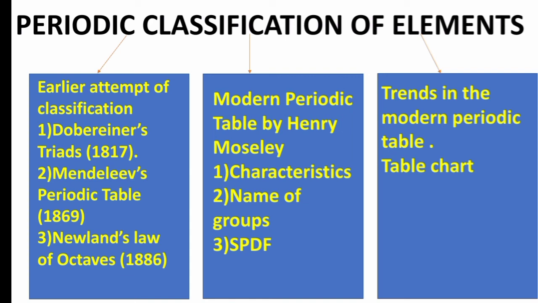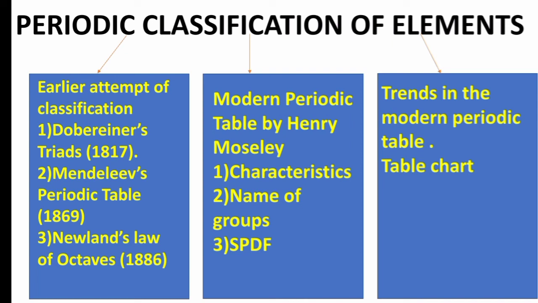We can explain the number of elements in the period based on how many electrons are filled into various shells. The accommodation of the shell depends on the formula 2n square, where n is the number of given shells from the nucleus. For example, let us take K shell. In K shell n equal to 1 and the formula is 2n square. So in place of n we write 1, so 2 into 1 square will become 2. Hence, the first period will have 2 elements.